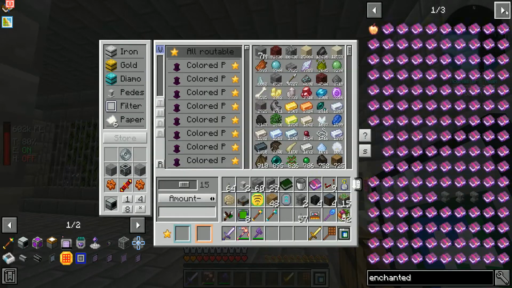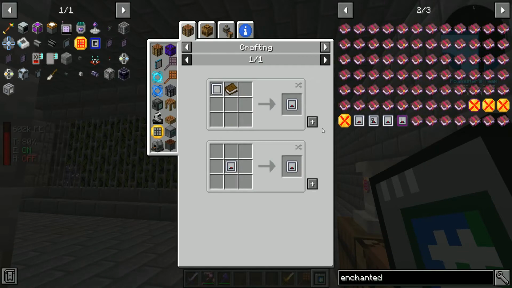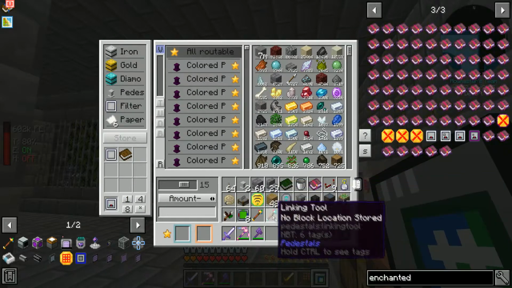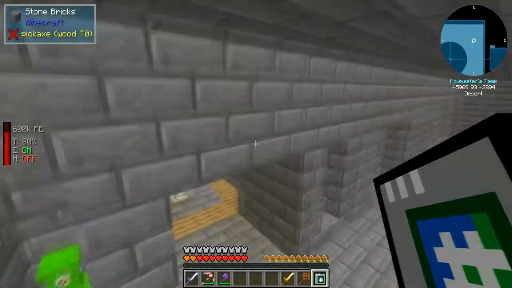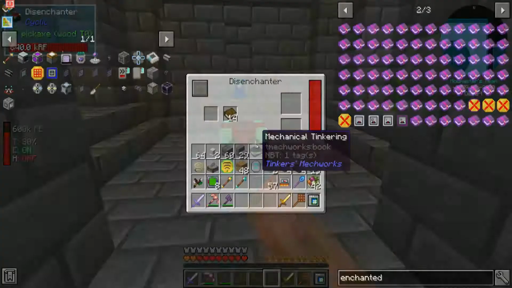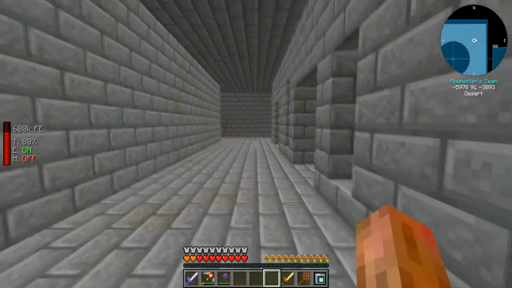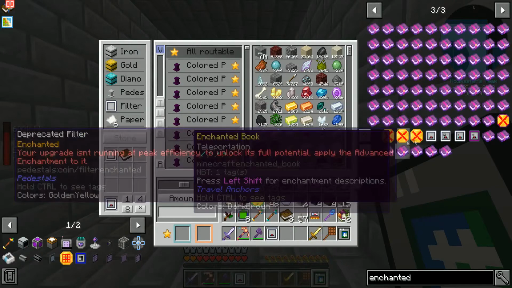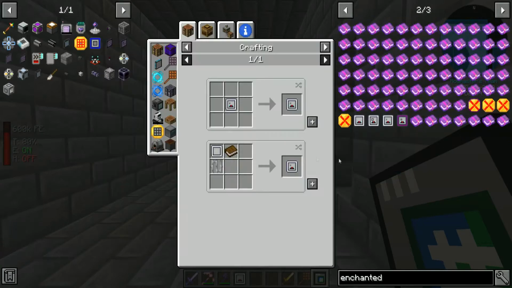but Pedestals has a few enchanted filtering options. The only question I have is, will it work? Can it detect indestructible as an enchantment? And this is just using basic programming. There is a method in the programming language that says, is the item enchanted or not? And if it is, then you're able to pass it through this filter. Otherwise, I might look for exact here.